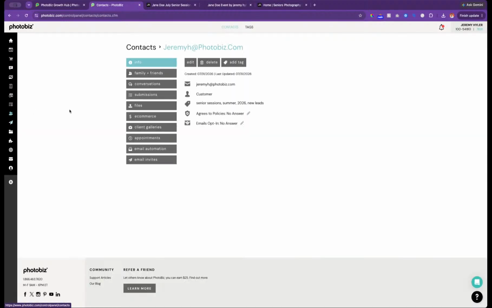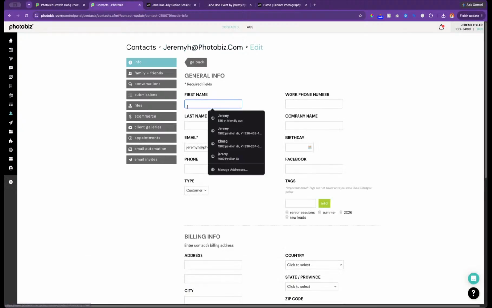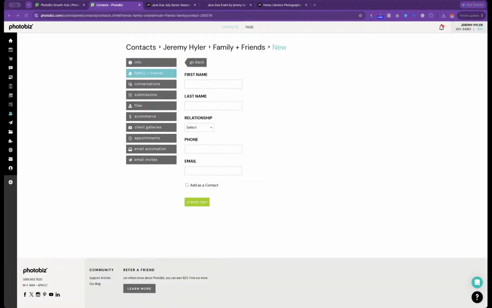So anything that happens with your customer, you can see, you can connect, you can edit their information here. If you know their name, you can add those details directly here, their birthday, any other tags that you want to add to them, what type of customer they are, etc. You can even add notes, like "friend of mine." So you can see all those details here. You can add tags specifically here as well if you want to add additional tags. Friends and family, if you know anyone they might be connected to, you can add their relationship and add them as a contact as well. This is really cool just to keep you connected to customers and their friends and family.